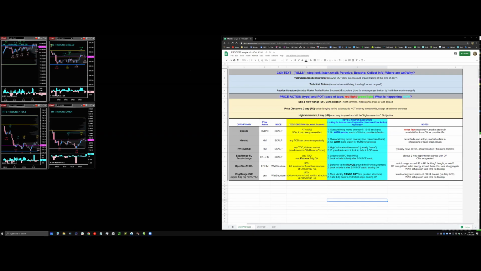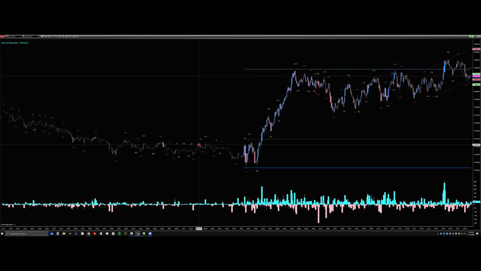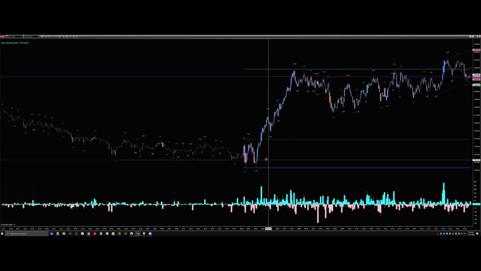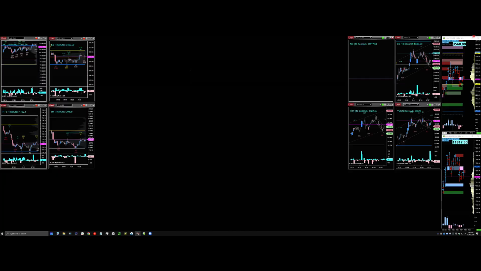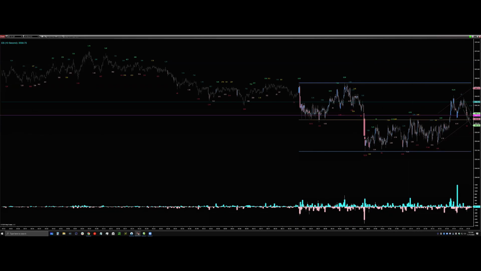So let's see. The question is, I'm having trouble understanding why getting long on the NQ at 35.10 isn't considered fading it. Ooh, great question. Let's look. Can you give me a time of day for that, please? So where are you talking about? 35.10. Oh, you're looking at ES. I brought up the wrong one. So your question is, why getting long? Yeah, you've got the NQ and then you've got the ES.